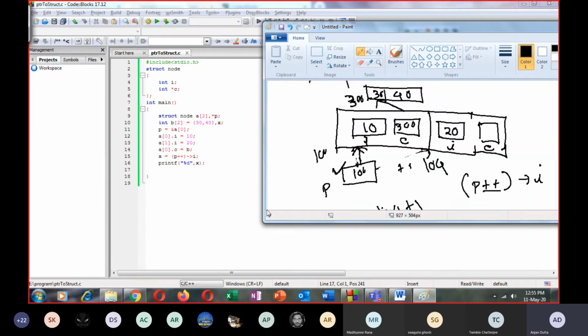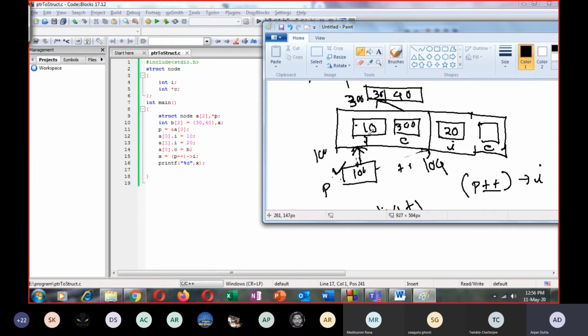Post increment means don't increment now. First do everything, then you increment. So it does not increment p then. Since it is an increment, I go to p arrow i. That means I now reach here.